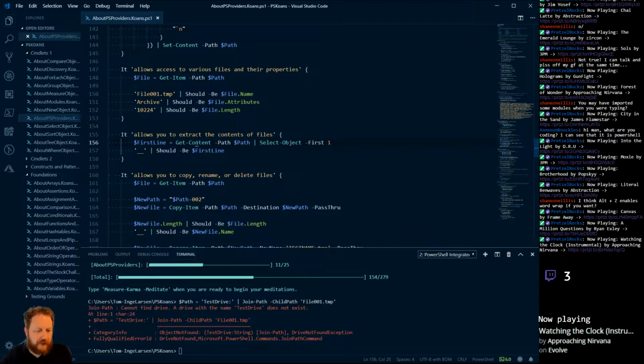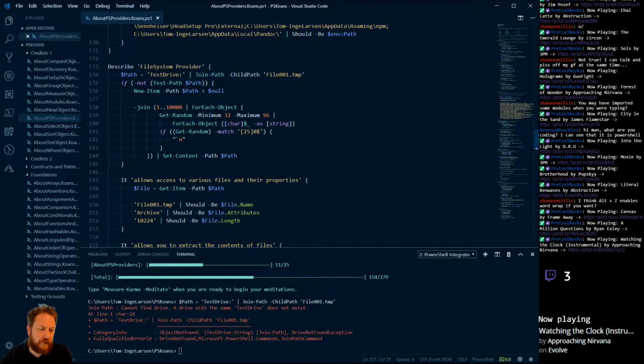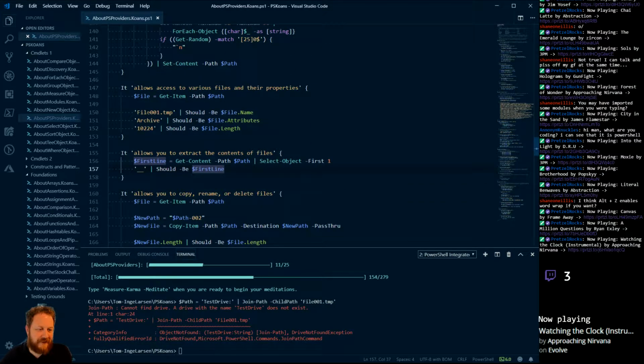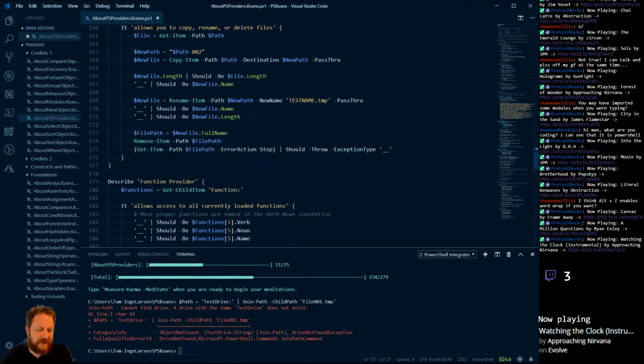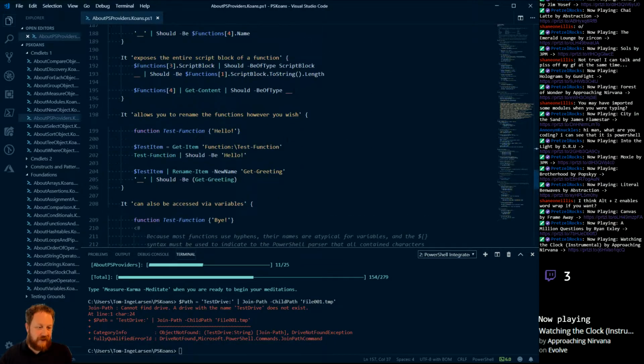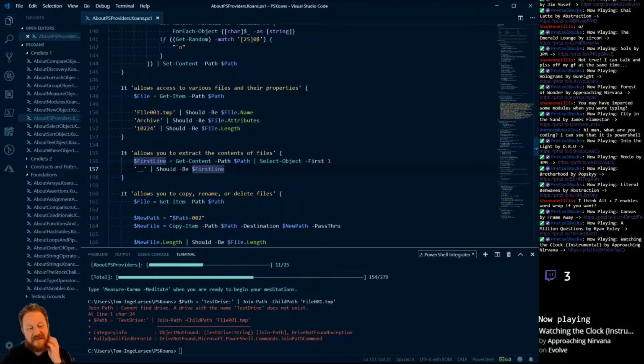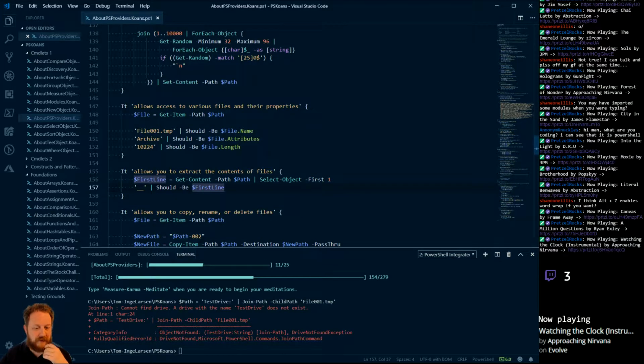So first line is get content on the path. And now the first line is random, isn't it? So get content path and then the first object.